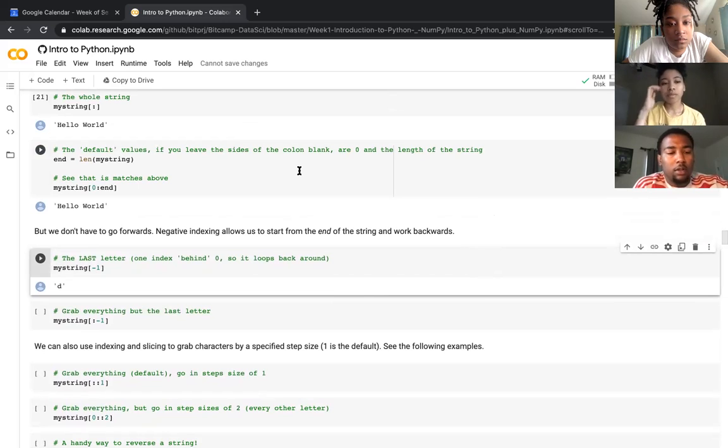Right. So the thing with length is, it'll actually get all of the characters we have. For example, in hello world, we have 3, 4, 5, including the space, 6, 7, 8, 9, 10, 11. So it really looks like 0 to 11. But again, it doesn't, because our indices start at 0. All we really need is 0 to 10. Does that kind of make sense? That makes sense. Yeah, appreciate it.